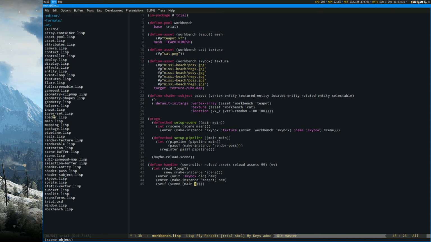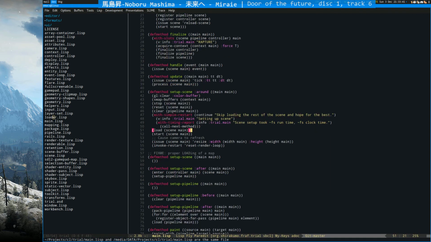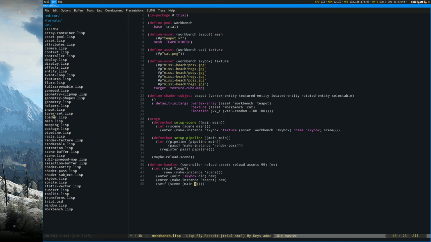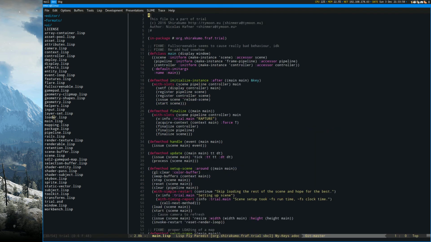Actually, now that I think about it, this isn't gonna work well. Where's the main coming from? Is the main found? I don't think so. I got rid of that. Yes, it's not. And the scene doesn't have any... The context doesn't have any way of doing that, so we're gonna have to do this. And that's still not good enough because we would do this. Things are more complicated than I thought.